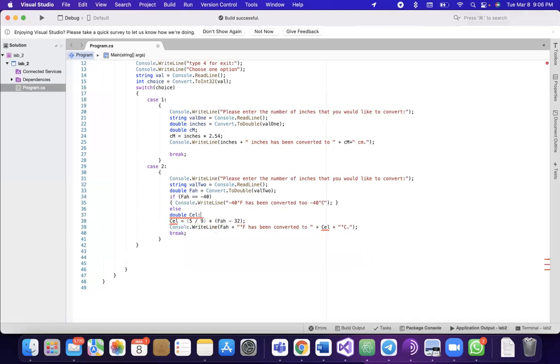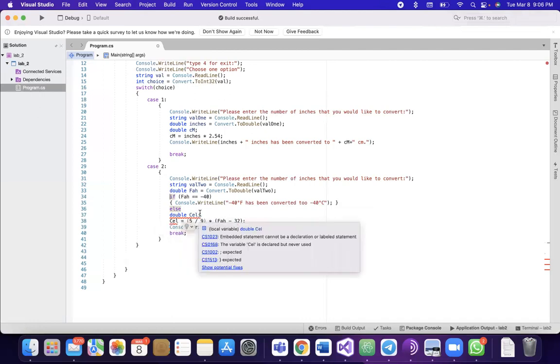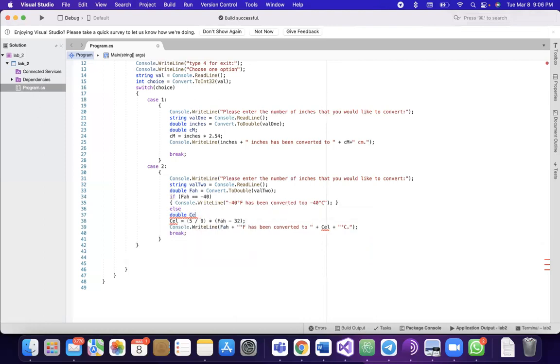Okay, I think it's because we added the if else in here, I think that this is causing problems. You can click on it and it'll tell you. Honestly, I don't really understand. It says embedded statement cannot be a declaration or labeled statement. I have no idea. You can just run it still. Look at the line that you wrote for line 33. Could you do one similar for the double Celsius you're trying to write? Yeah, convert. You just convert to double.